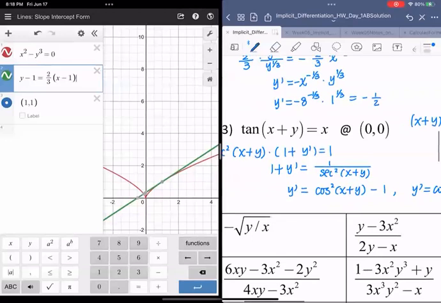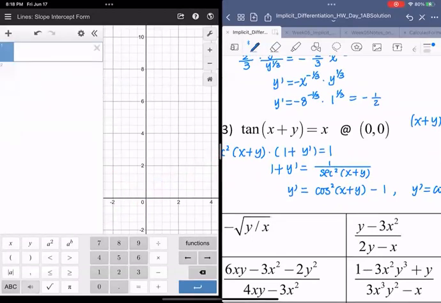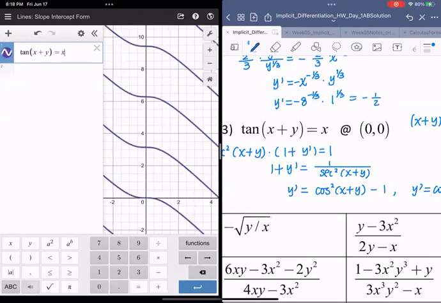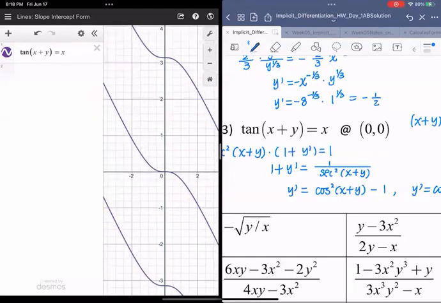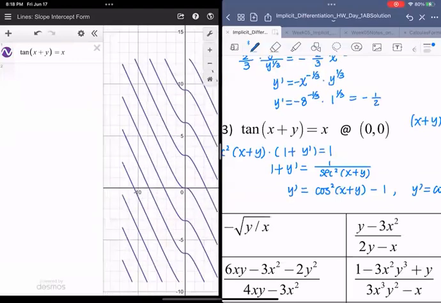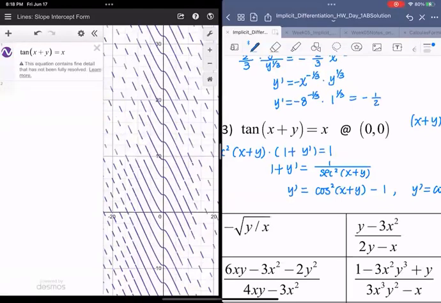Okay, we won't be able to solve this by hand, so we have to type this in. You'll have this, okay? So at 0, 0, it's a flat one. That's why the slope there is 0. It's flat, right? You got it? Yep. That's what this one is. Oh, this is crazy, right?